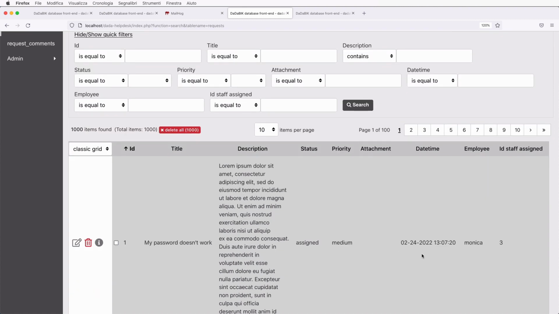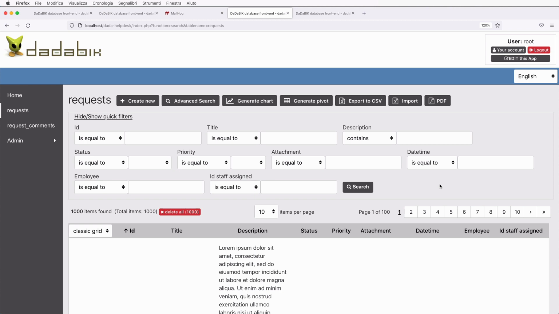Monica is a second employee I added. I see here that we still have to configure this field. We see the ID here, but we want to see the username of the staff member. So let me do this first.